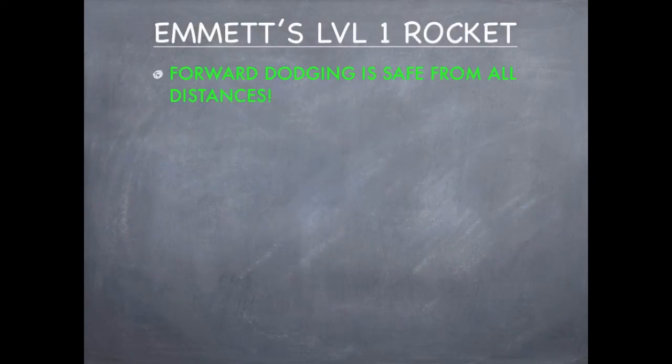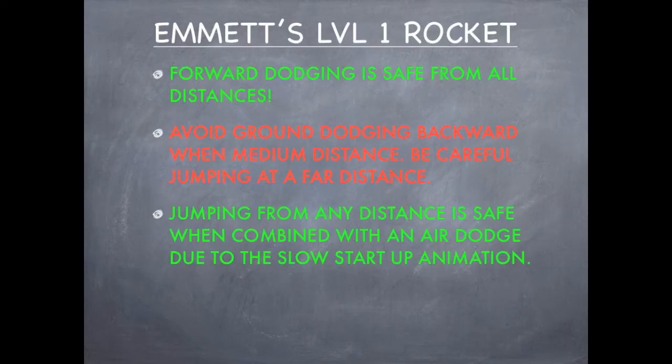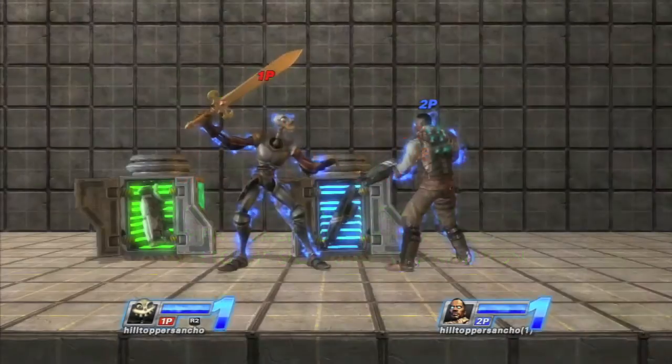So let's review. A simple forward dodge will help you avoid this super. Don't go backwards because you're going to hit that blast radius zone from far. Jumping from any distance is safe when you combine it with air dodging, so learn that.